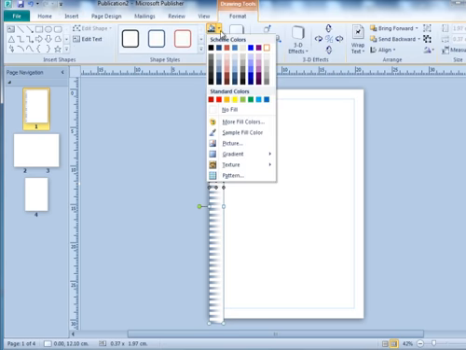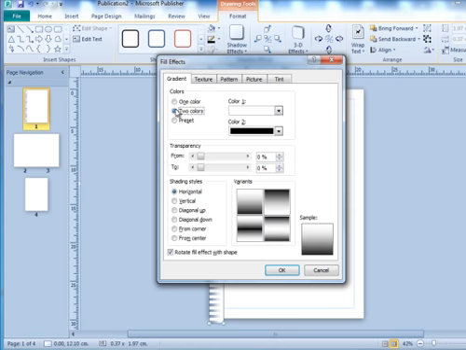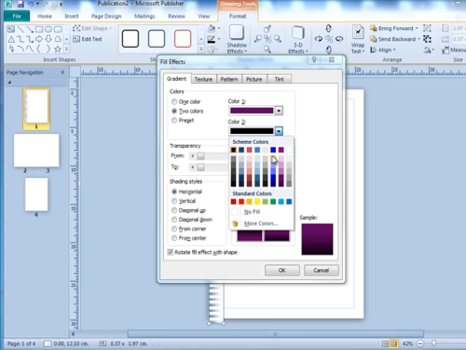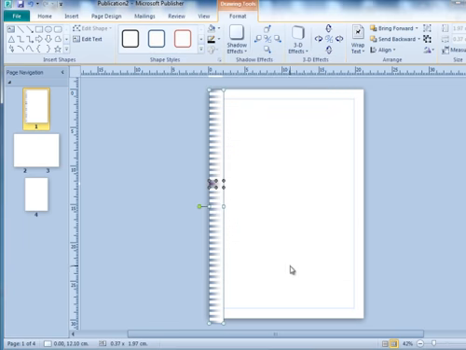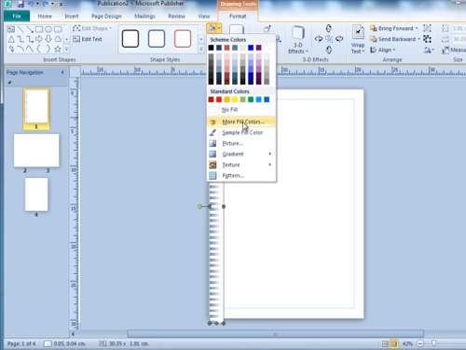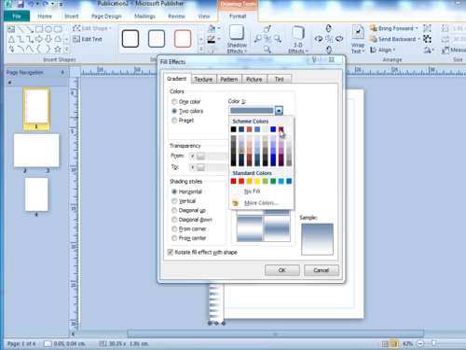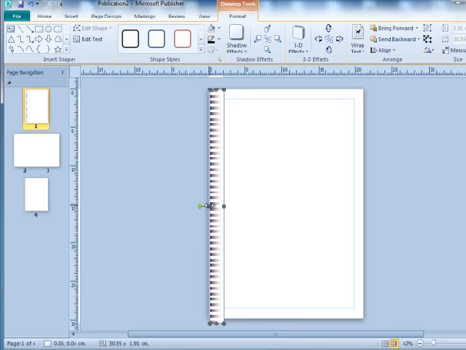My color structure will be again the gradient, but this time we'll use some white. Let's see how that comes out. Oh, pants, it's only done it to that one. Undo that. Do it to the whole lot. Try again. Gradient. More gradient. There we go. That's a bit better. So I've got the colour theme I want.